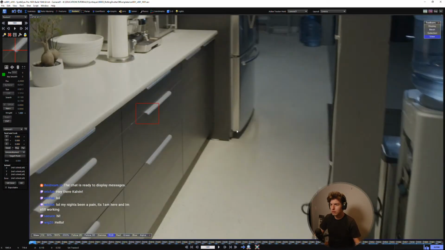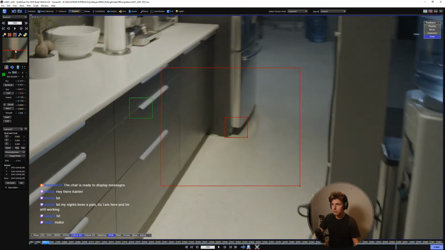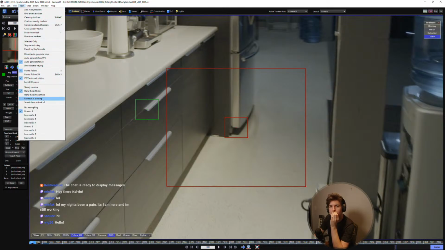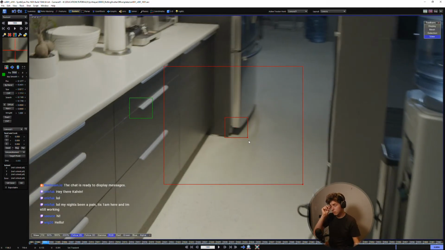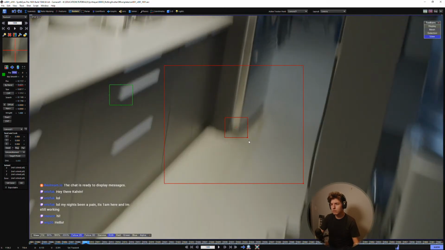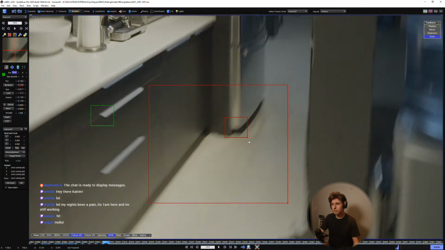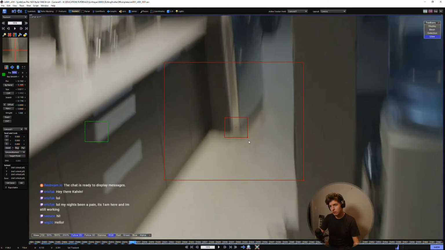Should I get something close to the floor? Wait, that's not right. I guess at this point I can go use others. Yeah, use others has helped me out here.